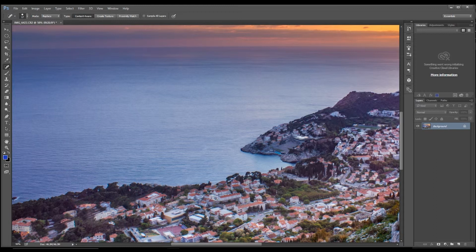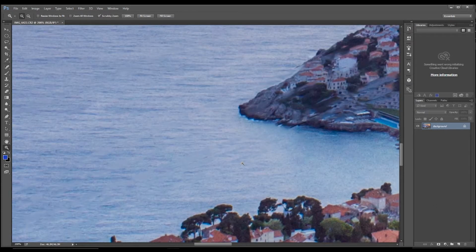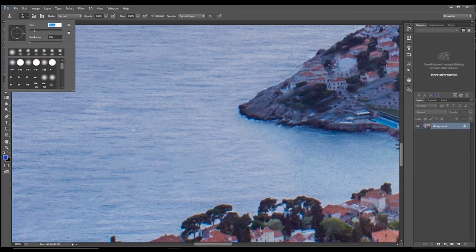So we've done a pretty good job there of removing a lot of the wires, but we still want to improve some of this area here. So what you can do is click on the clone stamp, have a brush size that you can work with, and here I probably will zoom in further, and you can see here where wires have been removed and the content aware has smudged things a little bit.